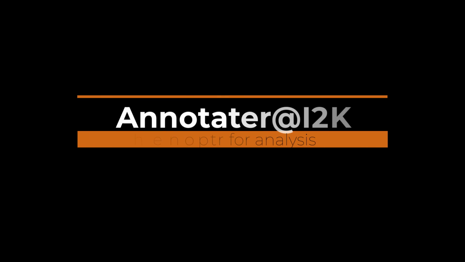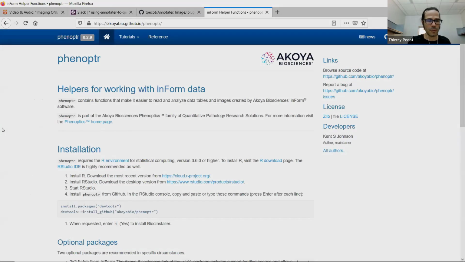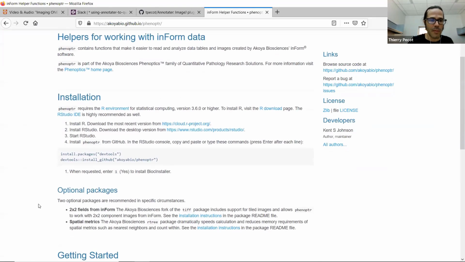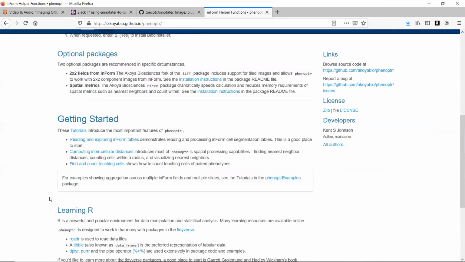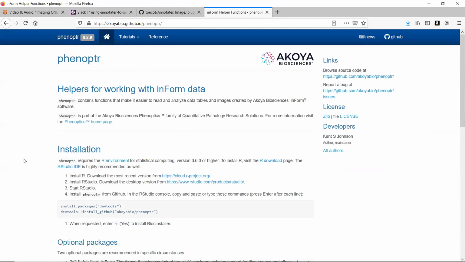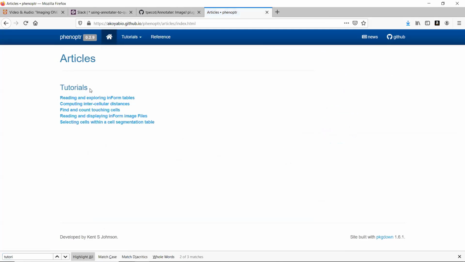So I'm just gonna quickly show you Phenopter because I think it might be interesting. I'm not gonna show you how to use it. That's an R package, but it's fairly easy to use. And where are the tutorials? They have nice tutorials. Let me check. Yeah. So if you go to the tutorials, they help you how to use it.